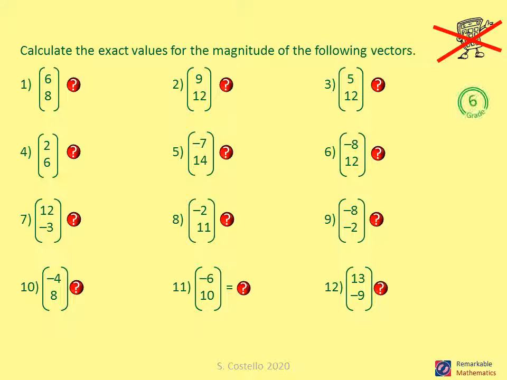So it's a non-calculator exercise. What I'd like you to do is go through here and work out the magnitude of the vectors. Once you've done that, come back and check the answers. If you really get stuck with the surds, if you can't simplify the surd at the end, as long as you get to that point, we'll class that as a success. So pause the video now and do that.